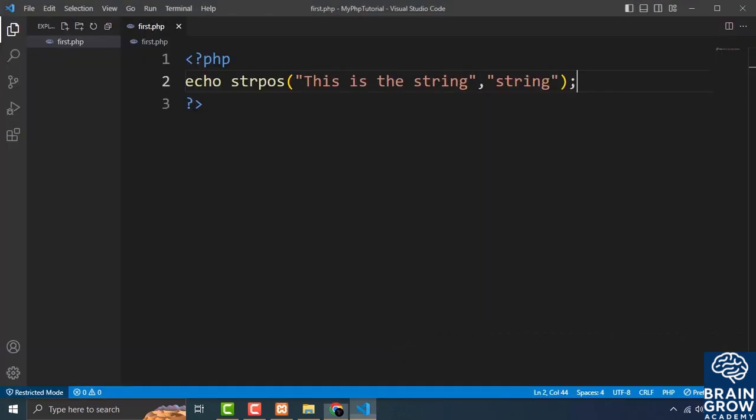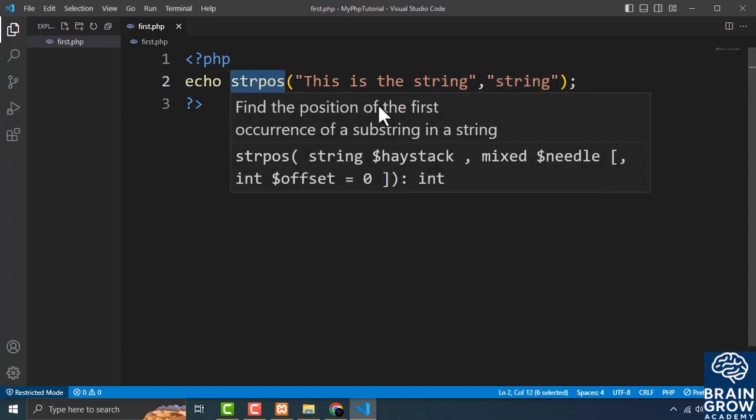If I refresh the page, as you can see, this string is starting from character 12. So let's count those characters: 1 2 3 4 5 6 7 8 9 10. You also have to count the spaces as well. As you can see, it is starting from 12 and it is ending up here at the end. So strpos gives us the position of the particular string.